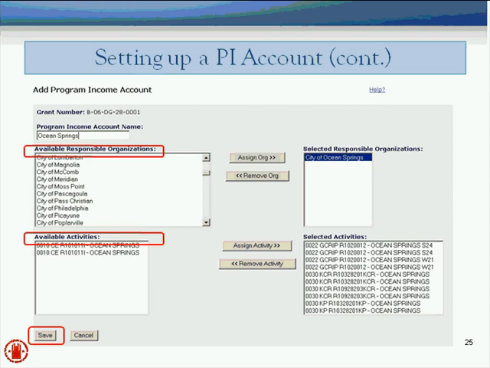Yeah, thank you. My question is, say for instance we have Habitat for Humanity as a developer carrying out a couple of projects for us. Because any program income that generates would never come back to us, Habitat is using it to continue their housing efforts. Is there any real need to record that in DRGR at all?